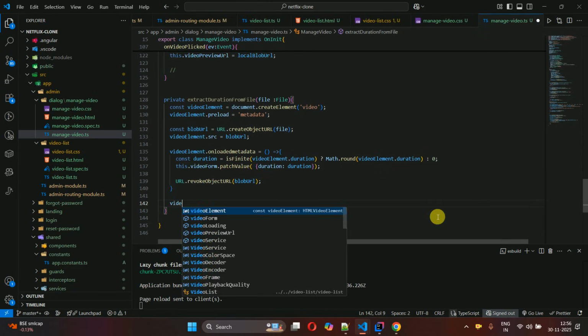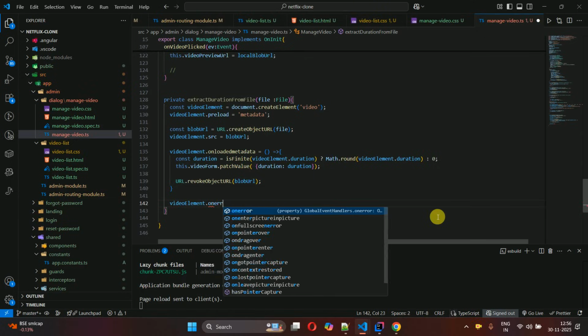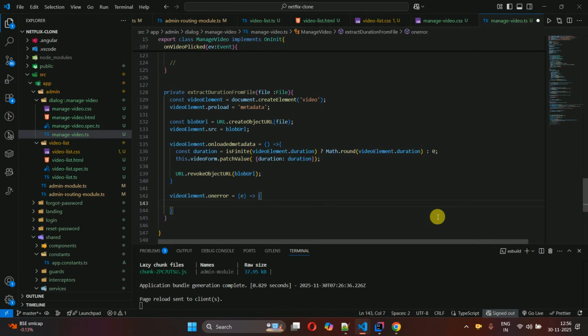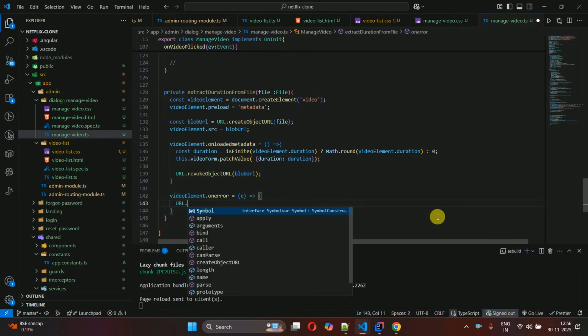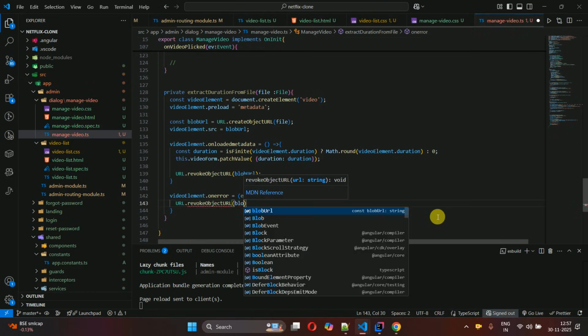And on videoElement, onerror is right there. So videoElement.onerror, we want to show something, right? So here you can also write like this, e, and over here console.log, you can print it, or you can revoke the object URL, so this one, and you have to just pass the blobUrl.